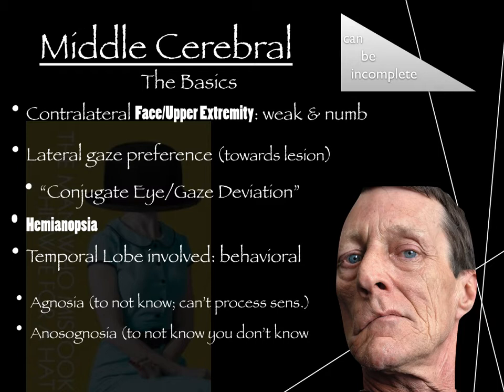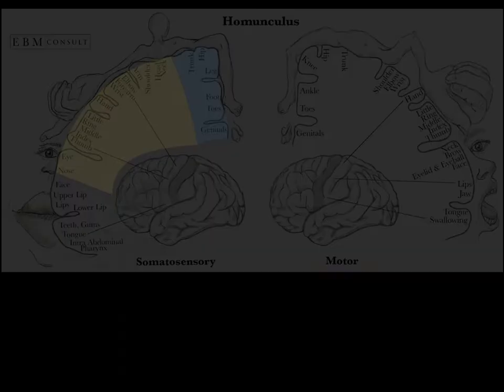If the temporal lobe is involved, you can get some behavioral changes. You can have agnosias, so visual agnosias, auditory agnosias, to not know. And the reason is because particularly the temporal lobe has all these association areas for vision and for auditory systems. The parietal lobe, once again, that's fed by the MCA, has a lot of sensory association areas. And these people also tend to have anosognosia, especially if it's a non-dominant hemisphere, so they don't know that they have the problem. So think about the anatomy here.